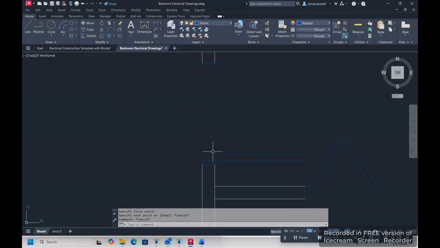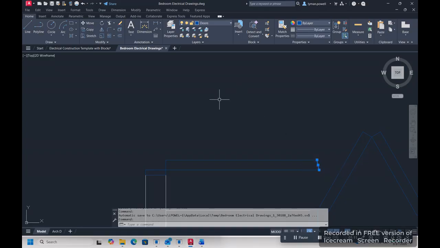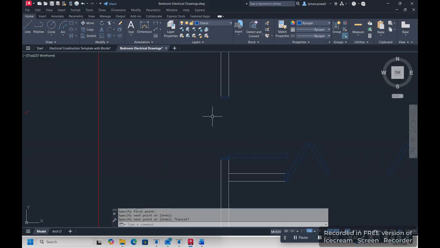Whoops. Again, you got to click on the end. So we're going to click on the end of our door and fill our door in. And then do the same thing on the other end. And I missed it again. Now don't do what I do. Do it correctly. So click on line, click on this end, and then click on that end. Now, see, that's not that difficult, is it? So we got one more line to do our doors.